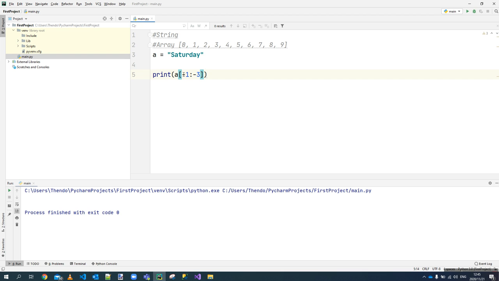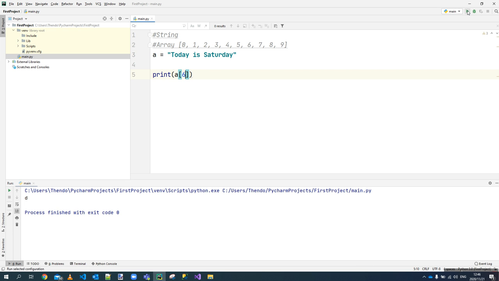Maybe before we move on, there is another part I want to show you here. When we're dealing with access, let's say we're accessing index number 5. This will be easy for you to guess. We're going to get the letter D, which is this one, right? Very simple to navigate. But let's assume that this was not the actual letter. Let's say this was a sentence which says today is Saturday, right? Very simple. You must remember that even this space which you see here is going to be regarded as an index.